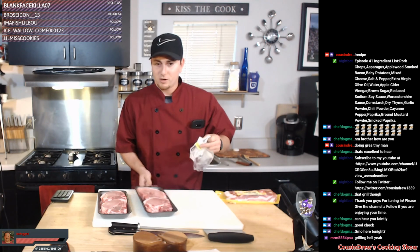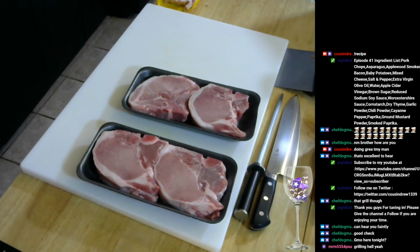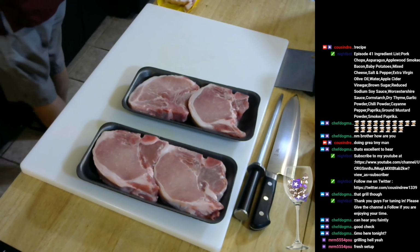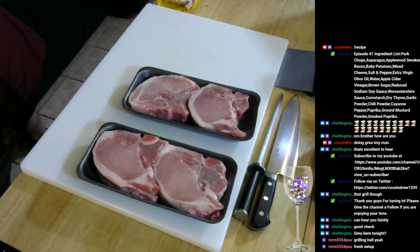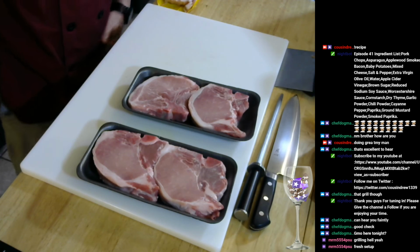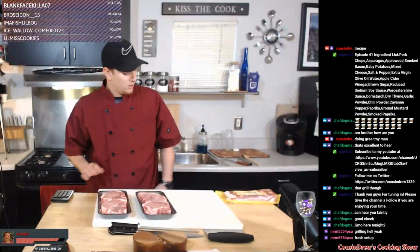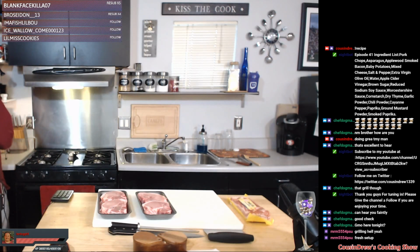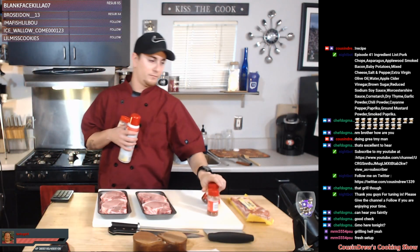Alright, so we got some chops down. We're going to get these babies seasoned up. Let me go ahead and wash the hands real quick. I'll be turning on the outside mic right before I step on out there. So we're going to get our bacon thrown on there as well. I just want to get these babies rocking and rolling, right? Let's get them seasoned up. Let's get them started. They're going to take the longest to cook. So let's go ahead and get it cracking.